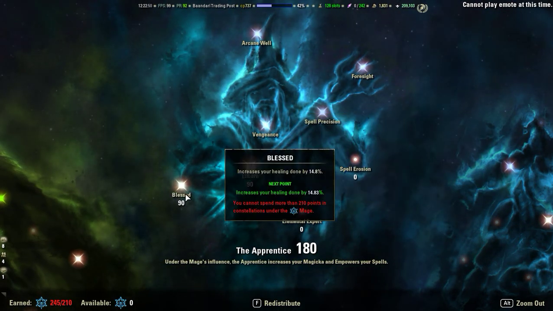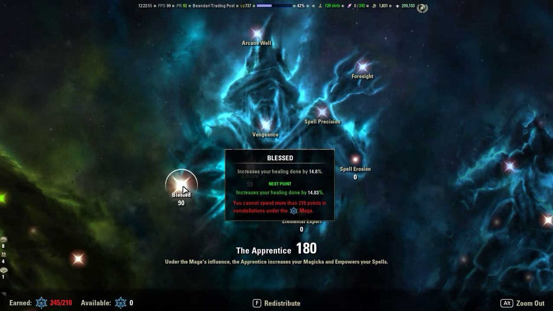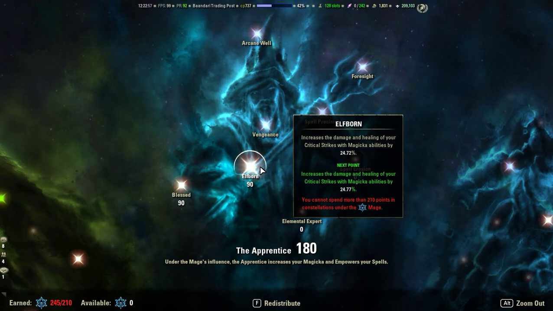Blessed and Elfborn in the Apprentice, I put 90 in here, and it is worth the investment because it increases your healing done, and increases the healing and damage of your critical strikes with magicka abilities. Put the 90 in there. It's worth it.